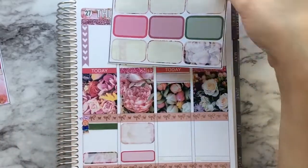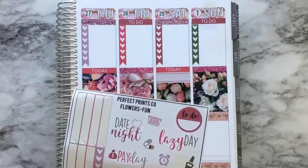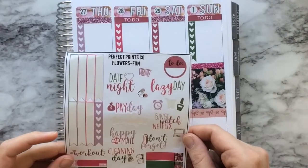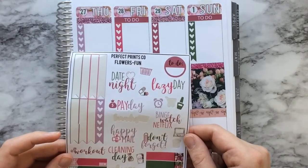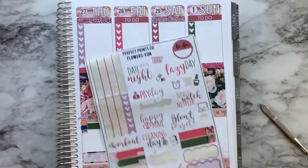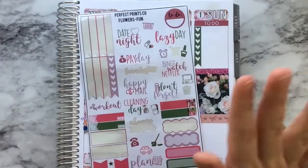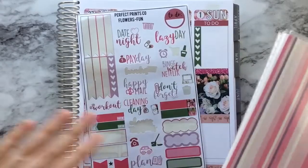And let's see what I could do. I do have icons from Jen for YouTube, so I could pull those. But you know what? I think what I want to do instead of using a foil icon, because I don't have a lot of foil on here, which is not a problem, I think I want to see if I have, you know what, and I do. I have a camera. It's for Instagram, but I could probably make it work.